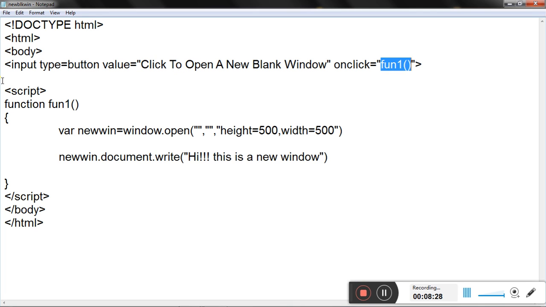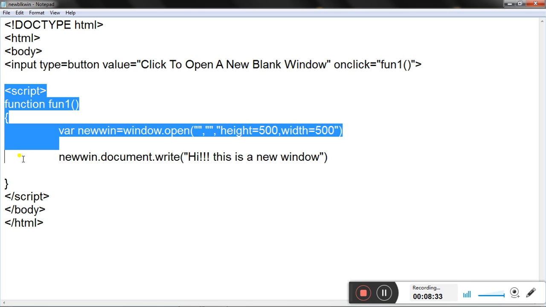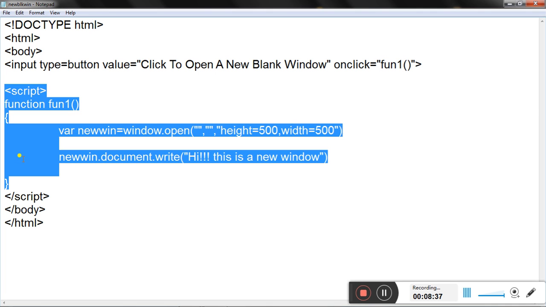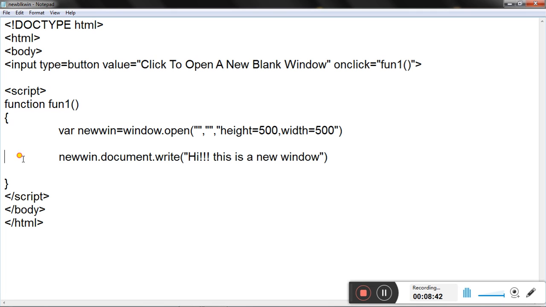Now the next one is script. Here we have created one button, and now the function is a part of JavaScript. So if I want to insert JavaScript in my HTML document, then the script tag is used, right? Script starts with the script tag and closes with /script. Okay, then the function. Now I want to create a function. I have called a function, right? So when it has been called, it must exist, correct? So I need to create the function.